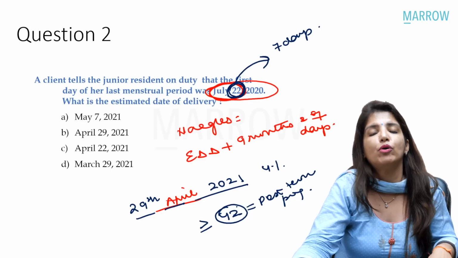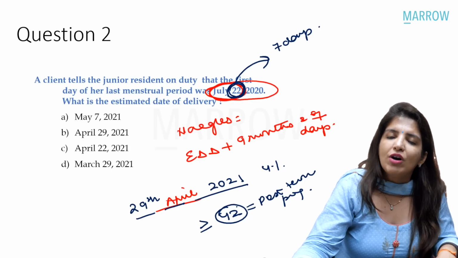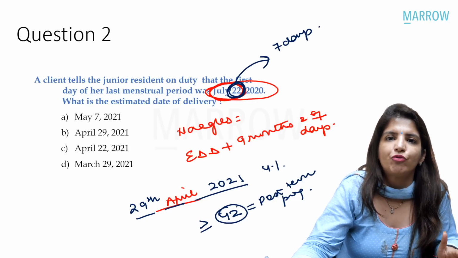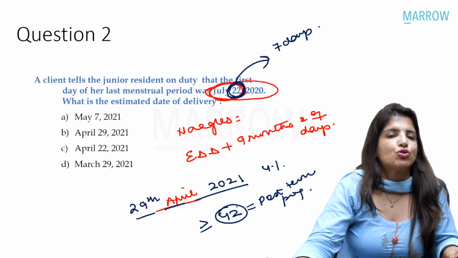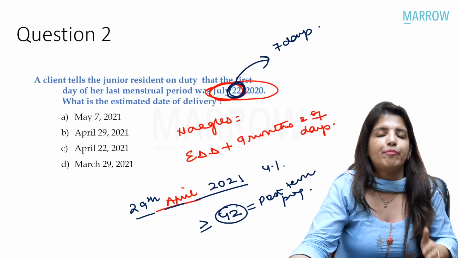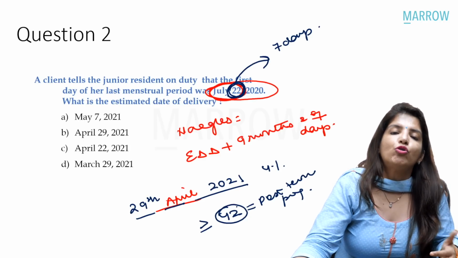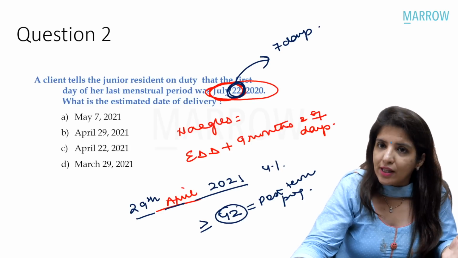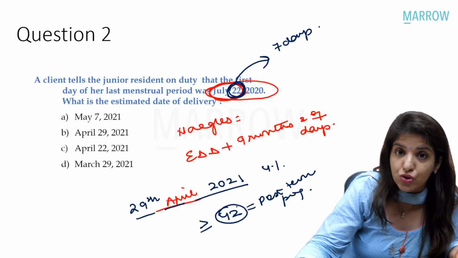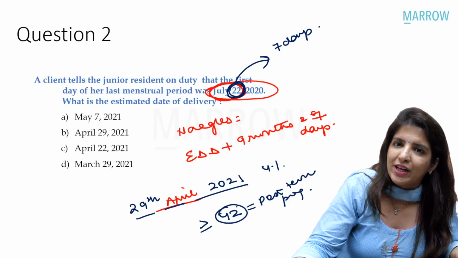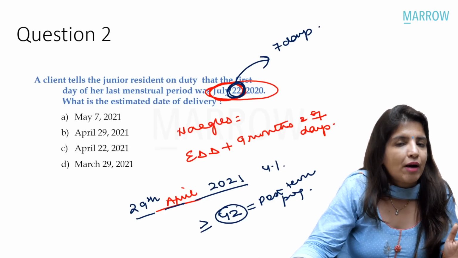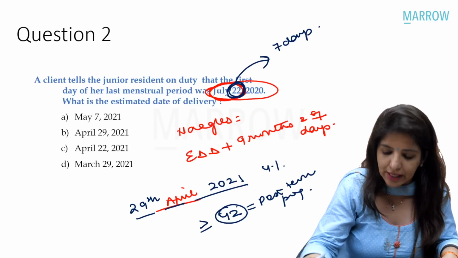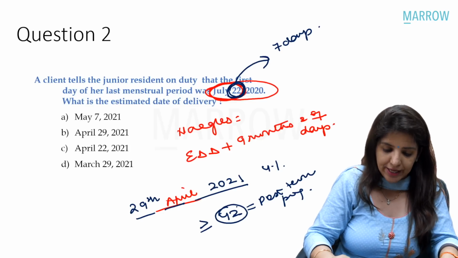Any female who comes to you with a post-term pregnancy, what is the first step which you are going to do? Are you directly going to tell her that now you are post-term, I'm going to take you for induction of labor? No. Whenever a female comes to you with post-term pregnancy, the first step is that you have to review her menstrual history. Many a times, females have either forgotten their LMP and that is why they are thinking that they are post-term, or it could be that the calculations were made wrong. So the first step is to review her menstrual history, and that's a very, very important clinical scenario which you have to keep in mind, right?